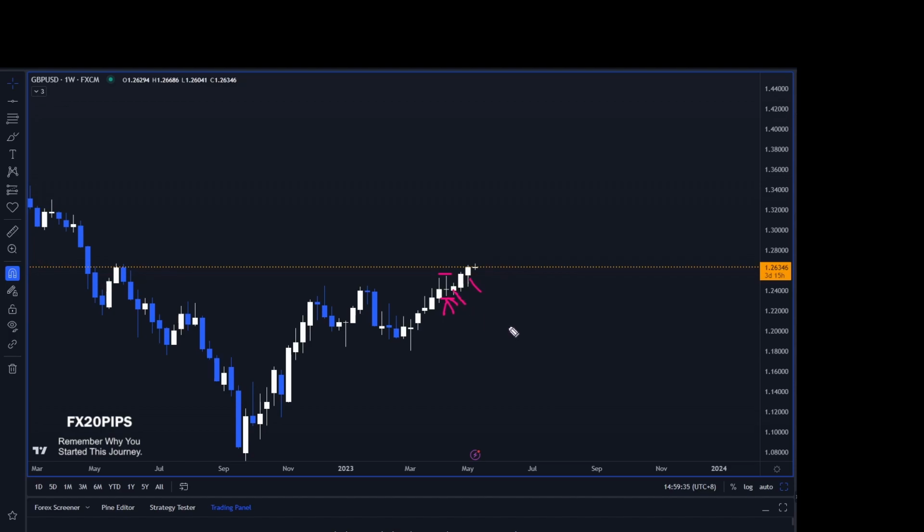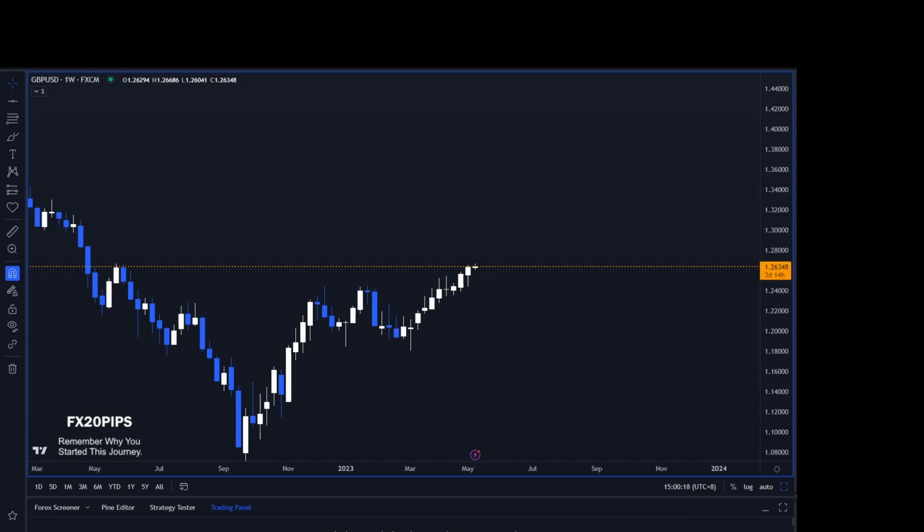Then the buyers seem to take root and more buyers come in and break through the high. When it breaks through the high, what happens here? Logically, sellers are all getting ready to sell from this high, and buyers are also getting ready to take profit from here. So you can see that buyers and sellers both take profit and take trades and cause the wick. But then more buyers start to come in again, and last week was pretty bullish.